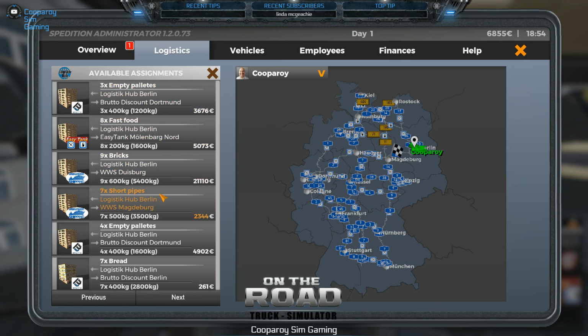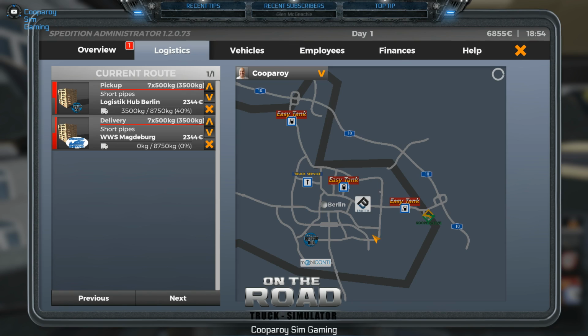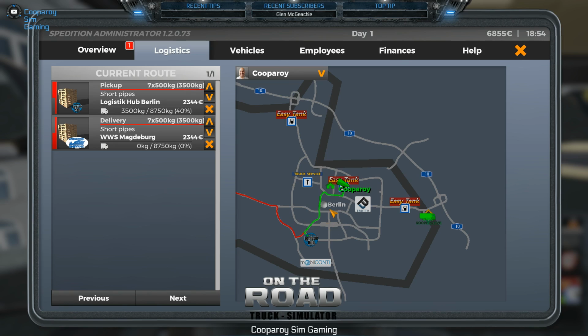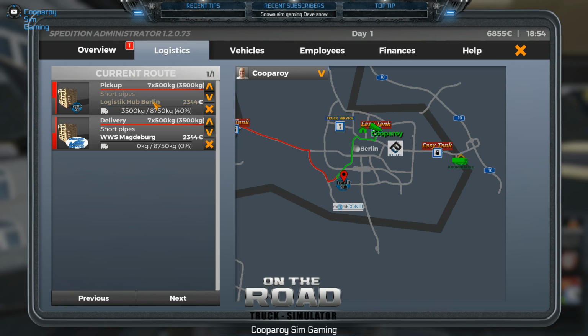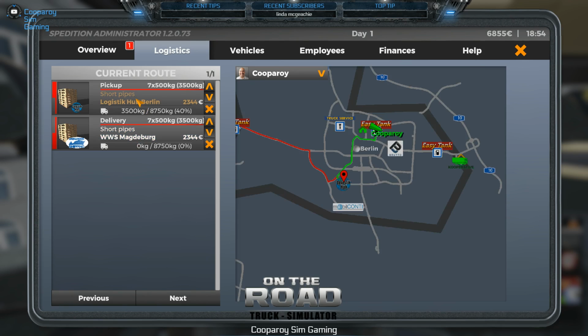Now, as a first delivery, I don't want to go too far, so that looks quite good, to Magdeburg. Yeah, so we'll click on that one, and then it asks us if we're sure we want to take this job, and we'll click yes, we do. Now it's come up on our current route, and you'll see it's already planned as a route from where we are now, and then the red route. Well, that's your delivery place, worldwide shipping, and that's your pickup place, logistics hub.